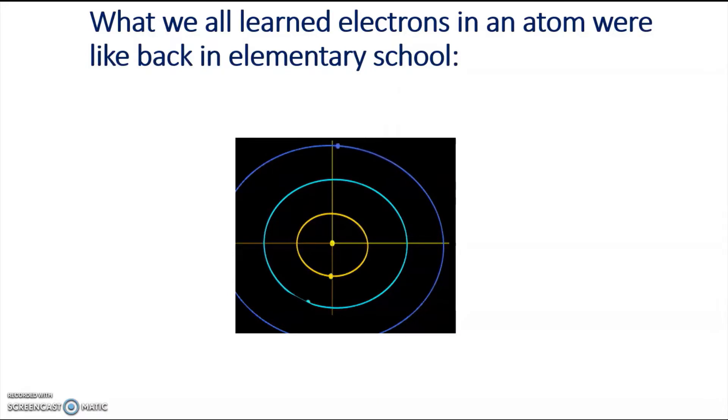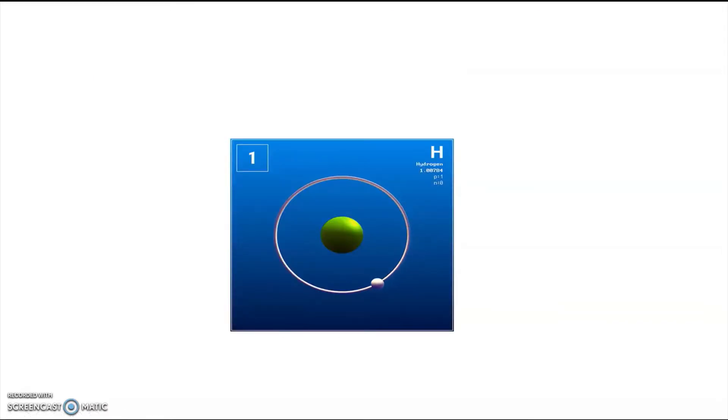What I want to do just real briefly is look back on what we all learned about electrons in elementary school. It was natural enough for the scientists that first discovered the nucleus back in the 1900s to model that on the solar system, a model of planets going around stars. Naturally enough, they came up with a model looking somewhat similar to that at first in the early 1900s. And now we know that it's a bit more complicated. The little dot there represents the nucleus of an atom, and believe it or not, it is drawn entirely too large, but we need to be able to see it.